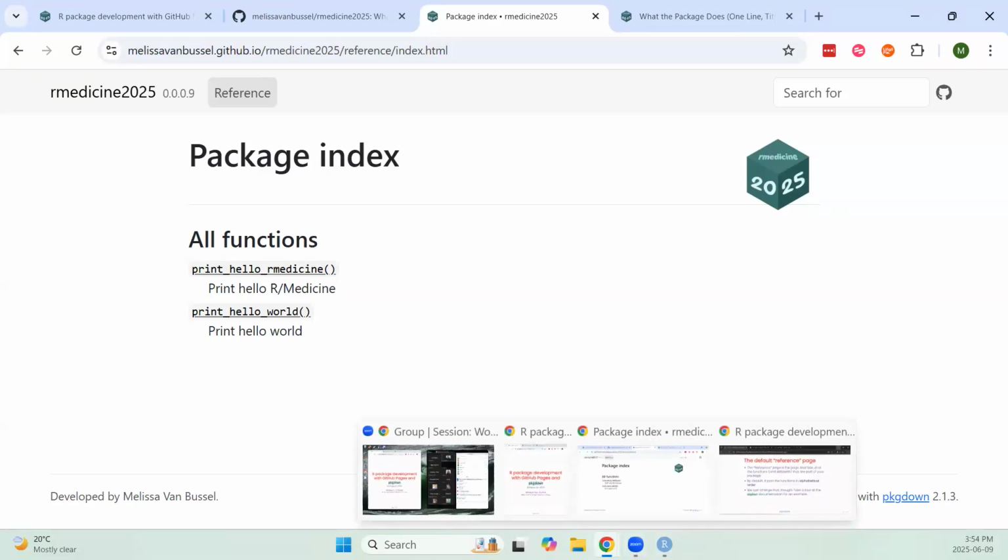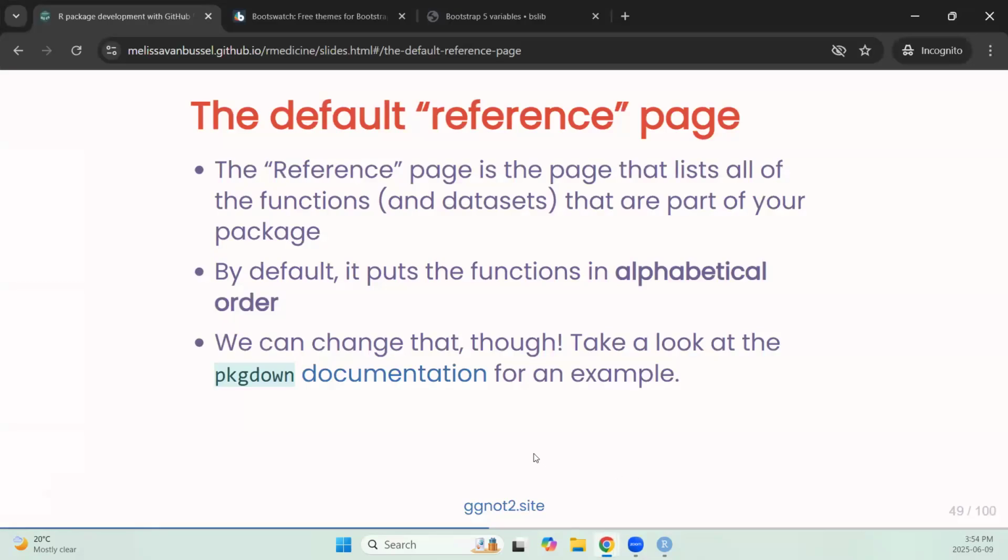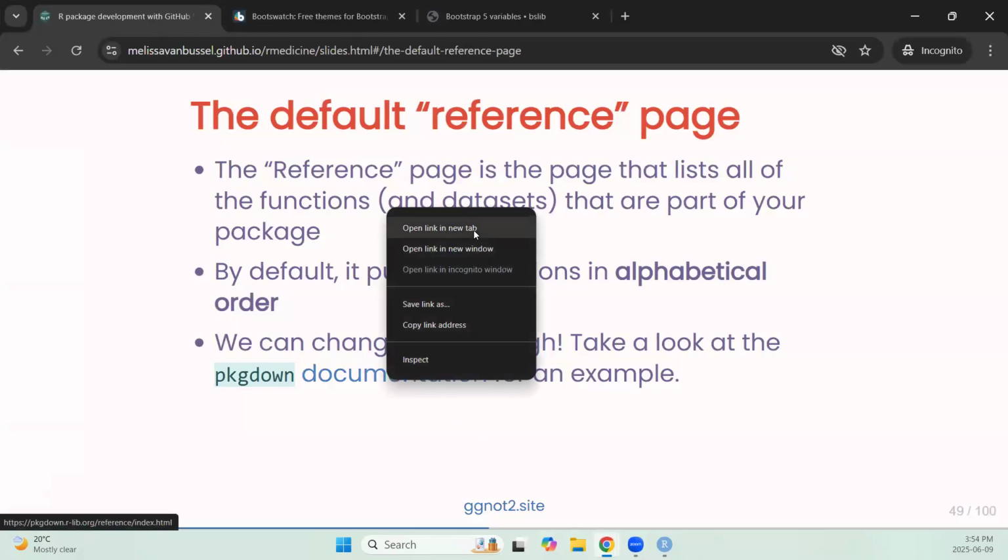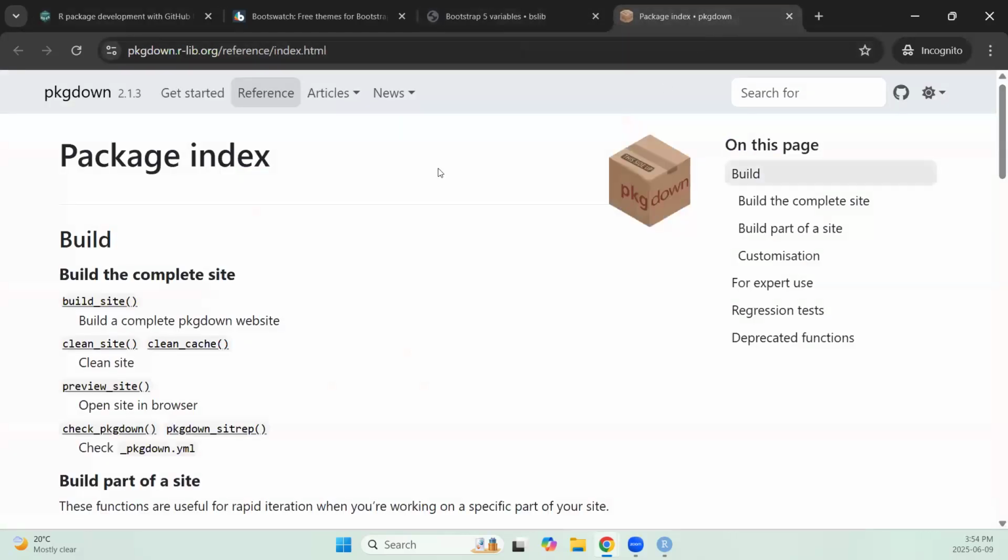But if we look at other pkgdown websites, we can see that it's possible to organize things a whole bunch. So this is the documentation for the pkgdown package itself. And we can see that for this package, the reference page is a lot more organized. There are headings and then there's subheadings.